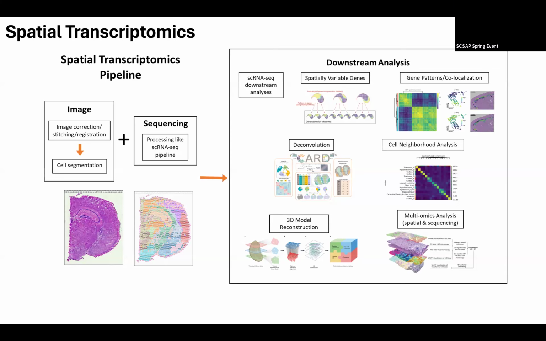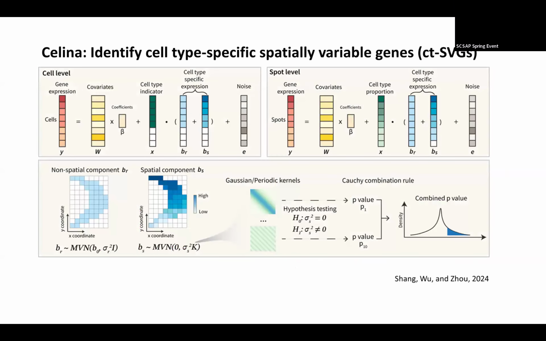One example is that one of our colleagues has recently developed a new computational method that can identify cell type specific spatially variable genes. So we look at these spatially resolved transcriptomics data and use a spatially varying coefficient model to look at which genes have spatially variable expression in the whole slide, and be able to identify the genes that present this spatial variability in the spatial domain.